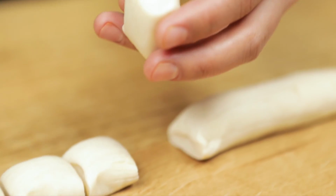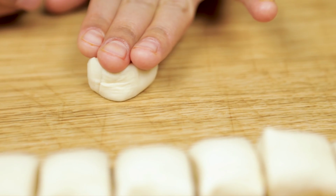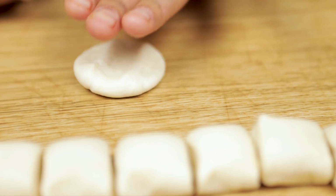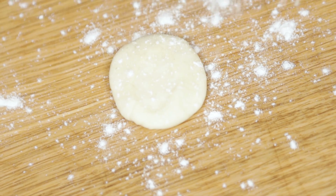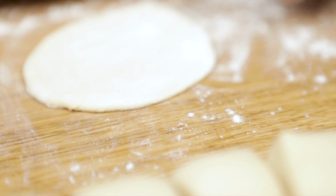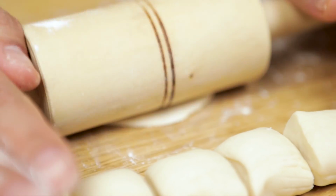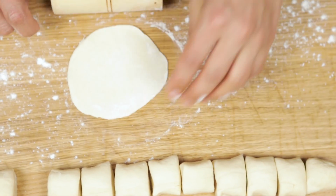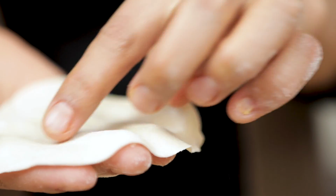The size of the dough is a little bit smaller than a walnut. Press it from above, like this. As you can see, the sides are thinner than the middle.